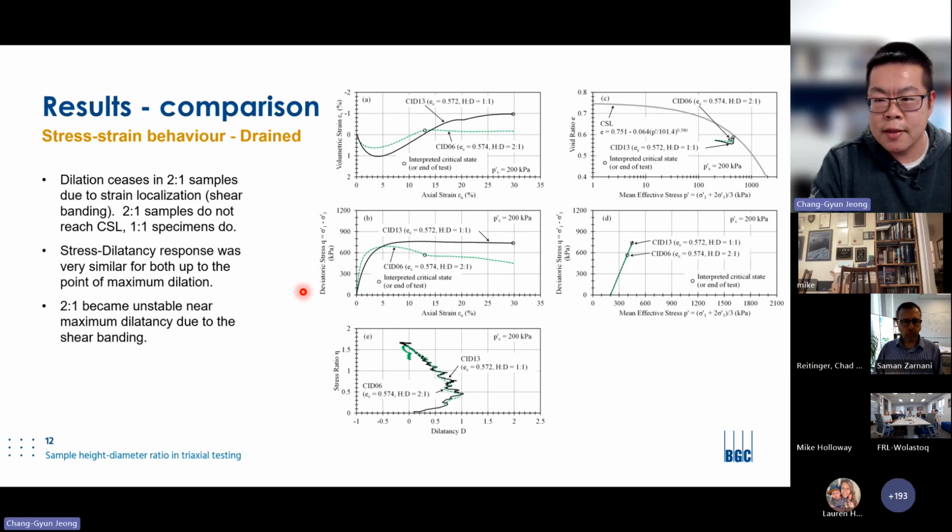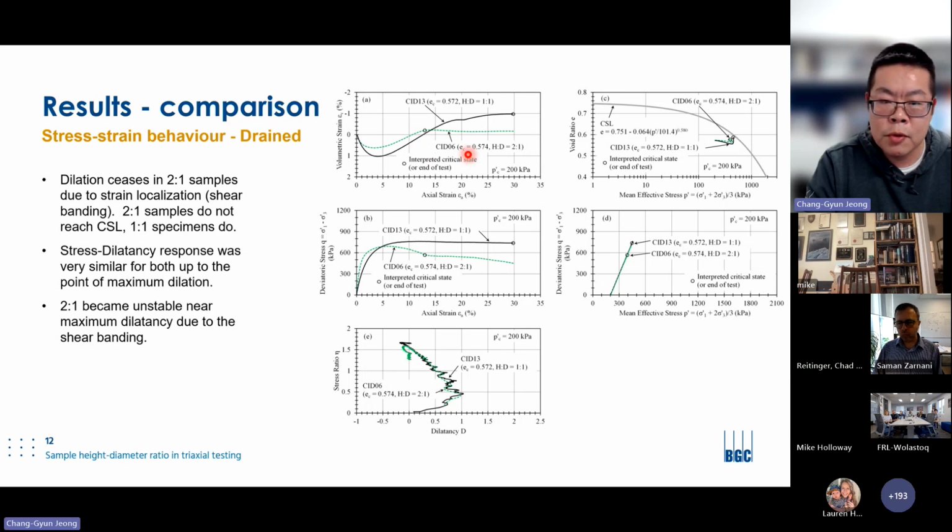The other way to look at this is comparing the behavior difference in various planes, as shown here. Here is the volumetric strain versus axial strain. I'm not going to go over everything, but this is one important one, and this is the stress dilatancy plot. These plots show the results from the paired dense tests, and the two specimens shown here were prepared to the exact same density, as you can see here. The void ratios are very close to the third decimal point.